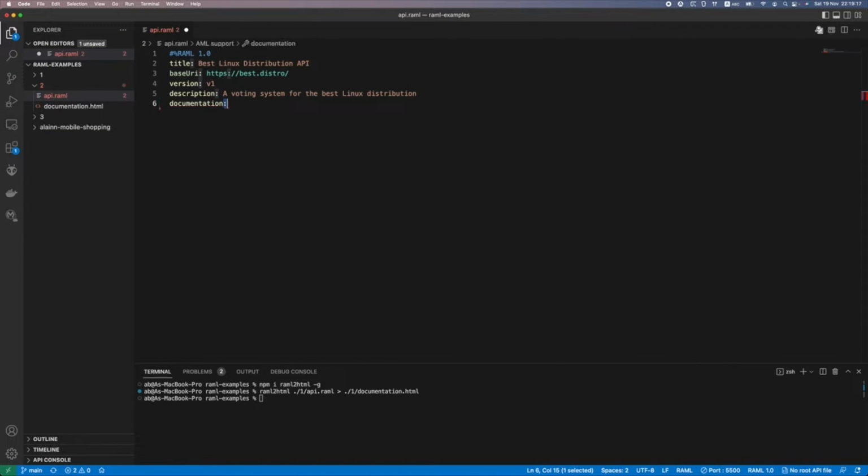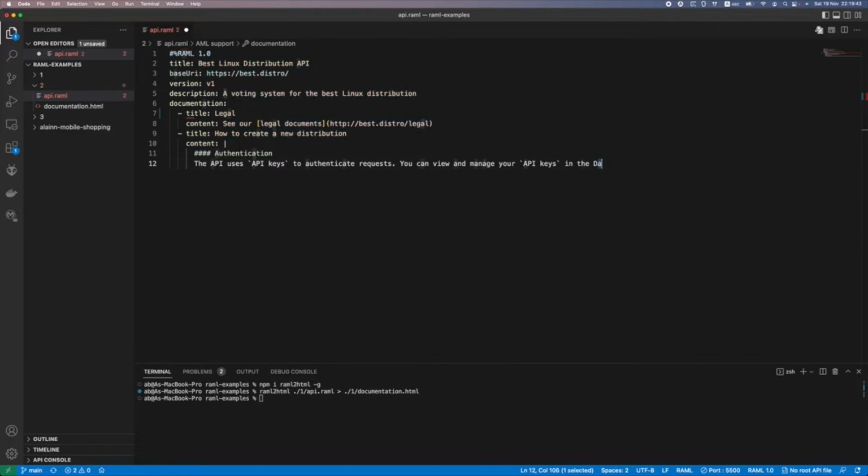And I can also add a documentation section that will appear both in our generated files and in tools like Swagger or Postman. In this case, I will create two sections of documentation, and I can use the Markdown syntax to add some links and to format our documentation. This is the authentication section, for example, which is part of the documentation, and that's it. The top part is the description of our API, and now let's define the endpoint.